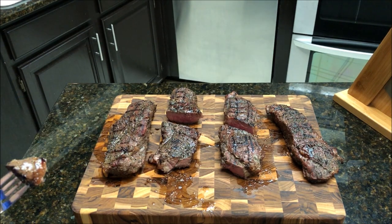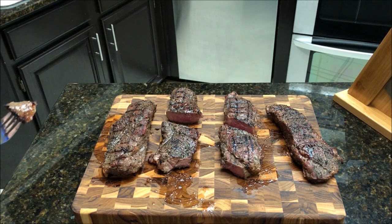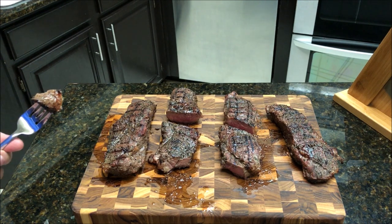But all right, guys, I highly suggest you getting those Charwood pellets. They're pretty good. I mean, I can taste the charcoal on there. It's not really overpowering, but I can taste it. It'll probably work out better on a less higher temperature cook, probably in a 300 degree temperature, because they're burning so hot. A lot of that charcoal flavor probably burns off.